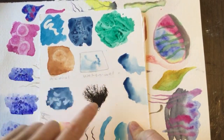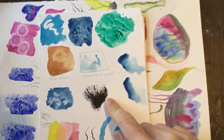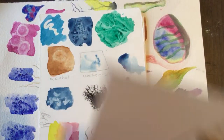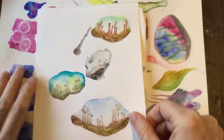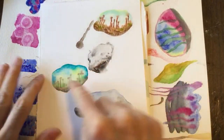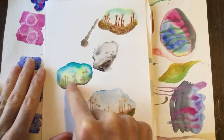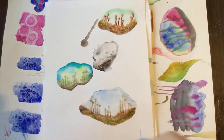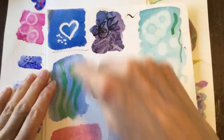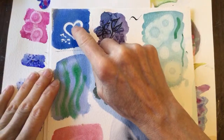This is with the alcohol. This is actually Indian inks, which I won't be using today, but I have used those in the past. I might try to go for those as well. I have to go find them. And then more samplers. So this one was fun. I just kind of wet a certain area and then did almost a little mini painting within that area. So that was really cool. And this is more like, I don't have this stuff, but you can actually get a drawing gum.